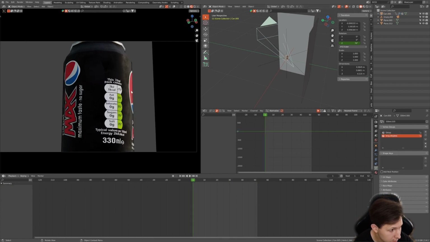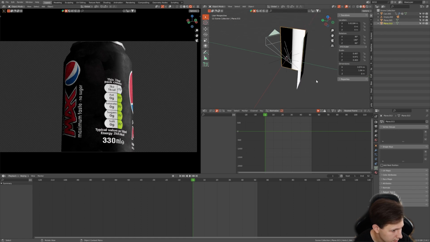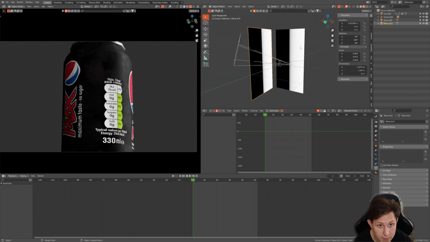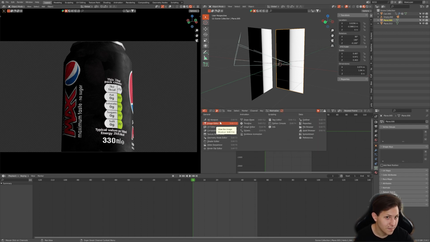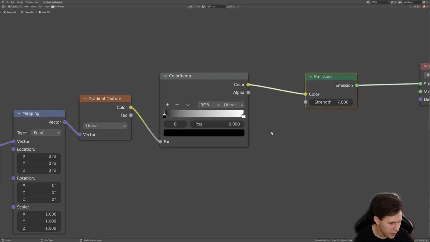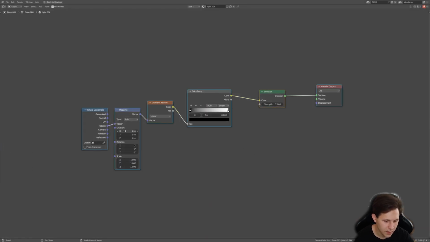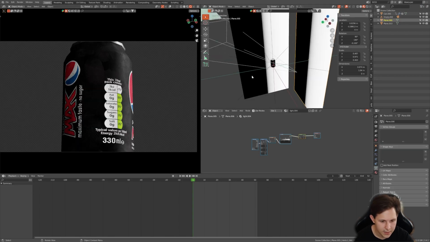For the lighting, it is also pretty simple because I used only 2 lights here, and these are gradient lights. My favorites. It's a very important thing to use gradient lights because you don't want to have this harsh lighting. I will do a separate video on why you should use gradient lights instead of area lights. Of course, sometimes it's fine to use area lights or even point lights, like you saw in previous scenes. I would say in most cases, when you want to really show the product, you should go for gradient light. And you do this basically because you just have to go to the shader editor and copy that node tree. With the location X or something like that, you can select how much gradient you actually want. That's the really basic lighting.